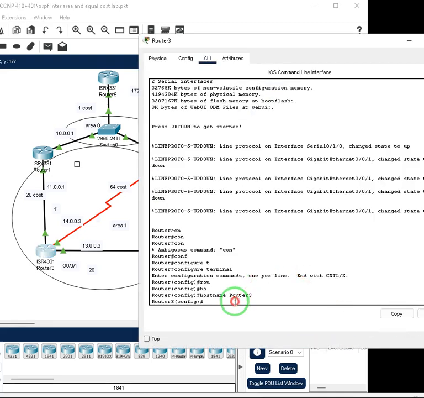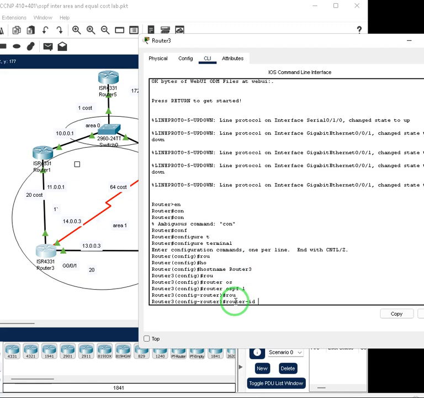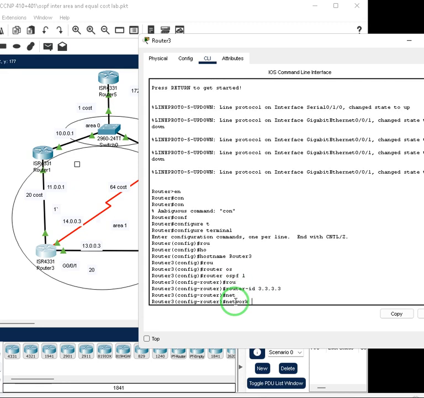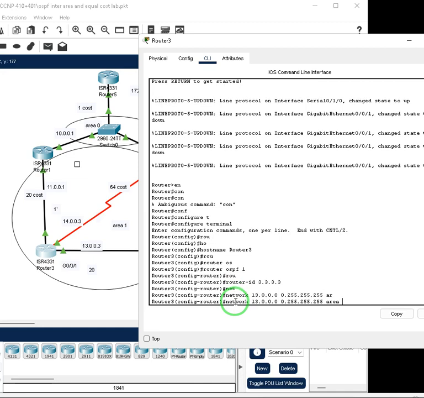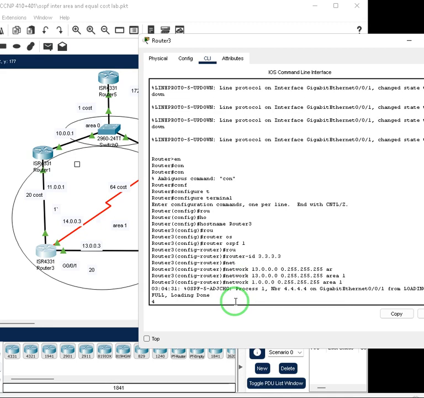So in router 3, we need to do the same configuration. Router OSPF 1, router ID is 3.3.3.3, network 13.0.0.0 0.255.255.255 area 1, and also network 14.